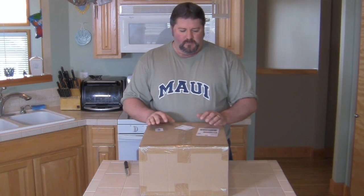Now, I've owned the Food Saver, and a cheaper model, kind of a no-name brand, one that I bought off of, I think it was HSN or something like that. But that model didn't work out for me. The Food Saver was a great product. It got damaged in a move, and so I've kind of been without for a while and really missed it.